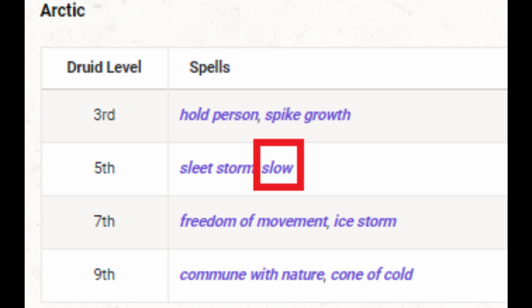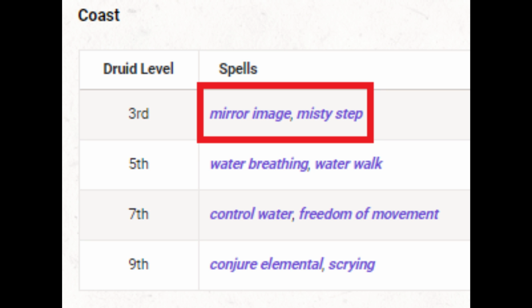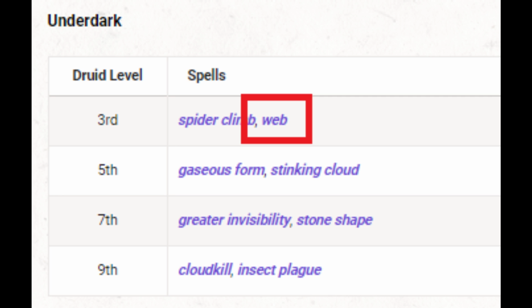Arctic, for example, has Slow. It's normally not available to druids, and it does something druids normally aren't good at: mass targeted debuffing. Coast has a couple standout spells, Mirror Image and Misty Step, both filling gaps in the druid spell list, though the higher levels are far less valuable. Underdark has Web. It's a very good 2nd level battlefield control, though I will say battlefield control is a category of spells we already have well represented, and even with 2nd level spells.